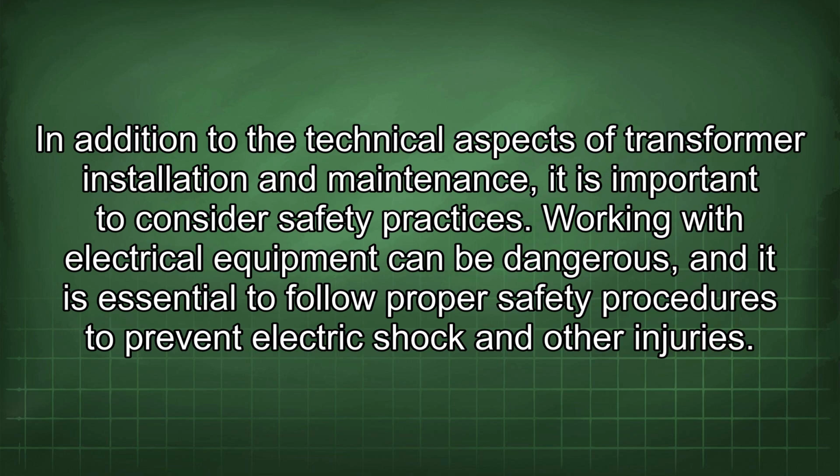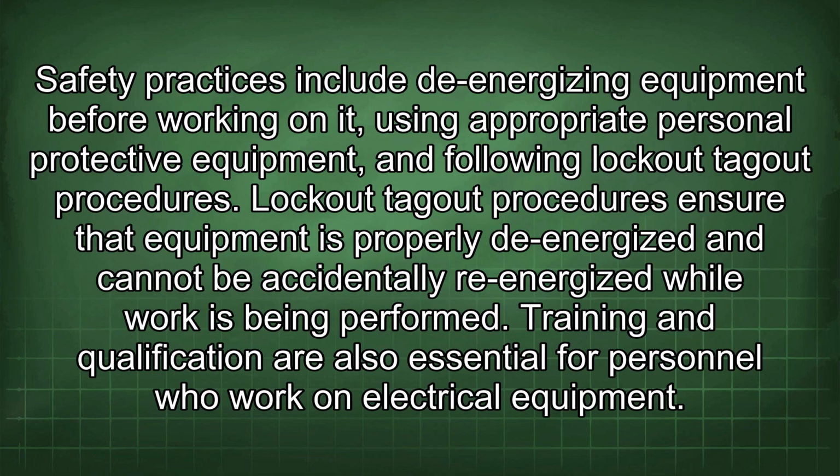In addition to the technical aspects of transformer installation and maintenance, it is important to consider safety practices. Working with electrical equipment can be dangerous, and it is essential to follow proper safety procedures to prevent electric shock and other injuries. Safety practices include de-energizing equipment before working on it, using appropriate personal protective equipment, and following lockout-tagout procedures. Lockout-tagout procedures ensure that equipment is properly de-energized and cannot be accidentally re-energized while work is being performed.